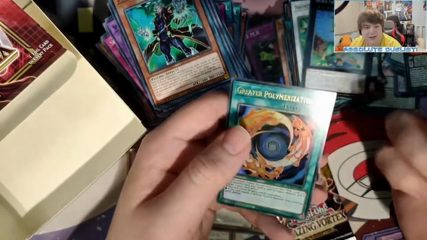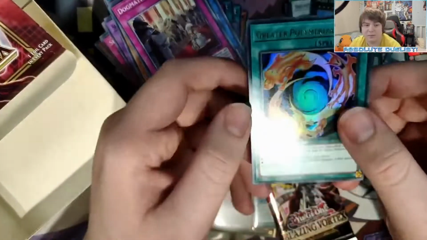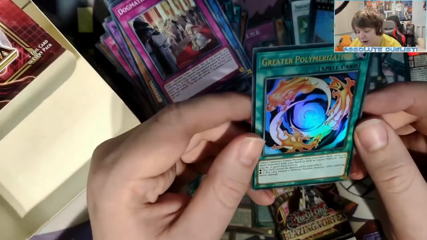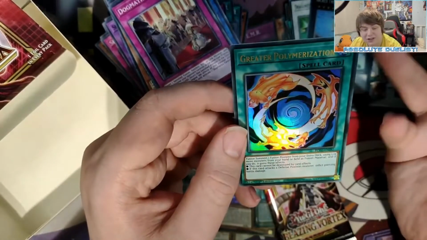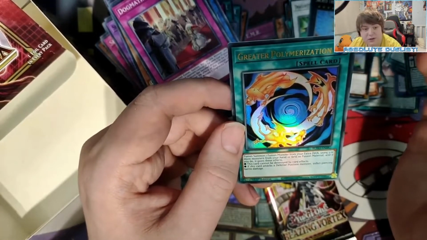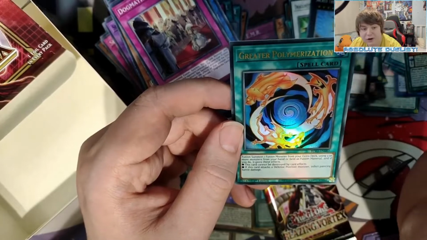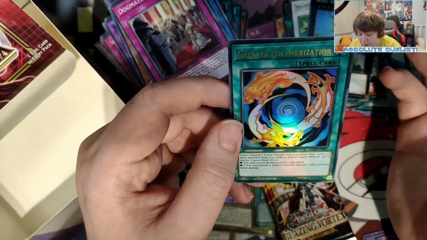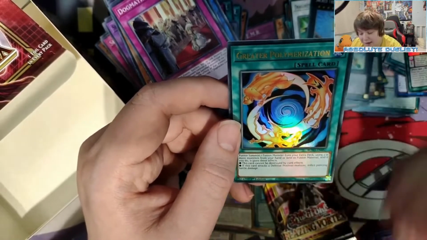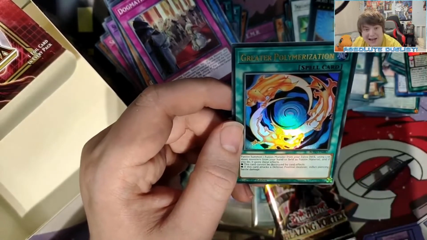Greater Polymerization. This is the new Polymerization spell that is actually pretty cool. It's not the best, but it's kind of cool for a fusion spell. So what this basically does is, you fusion summon a monster that takes 3 or more materials, and if you do, it gains these effects. The card cannot be destroyed by card effects, and also it does piercing damage on any monster that it battles.